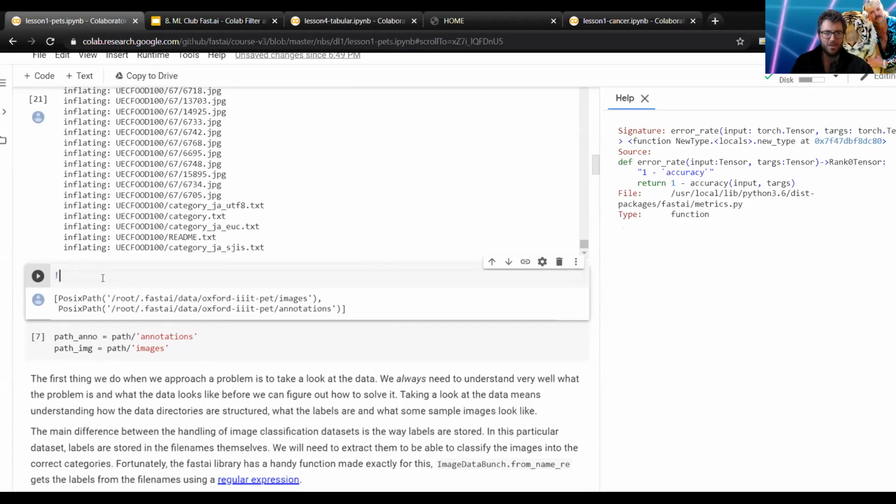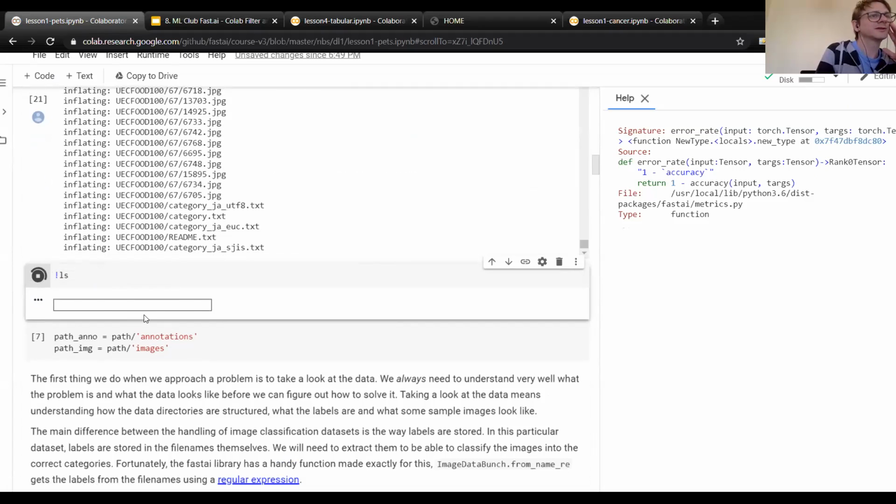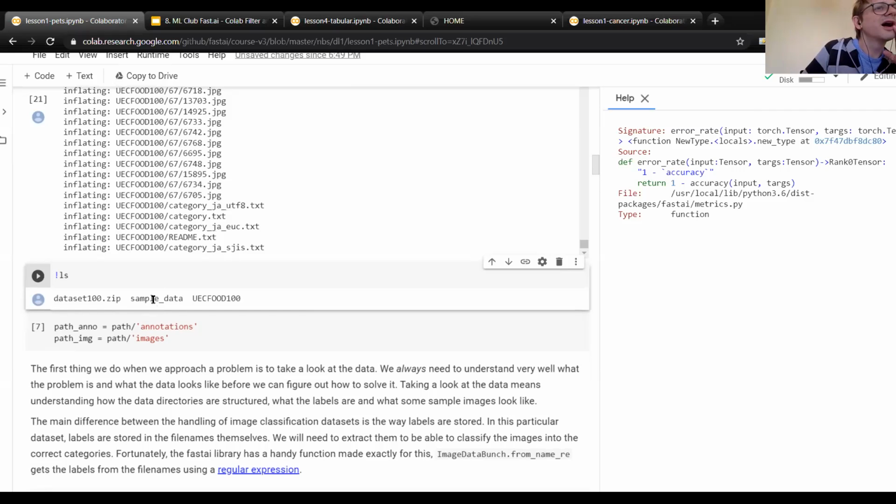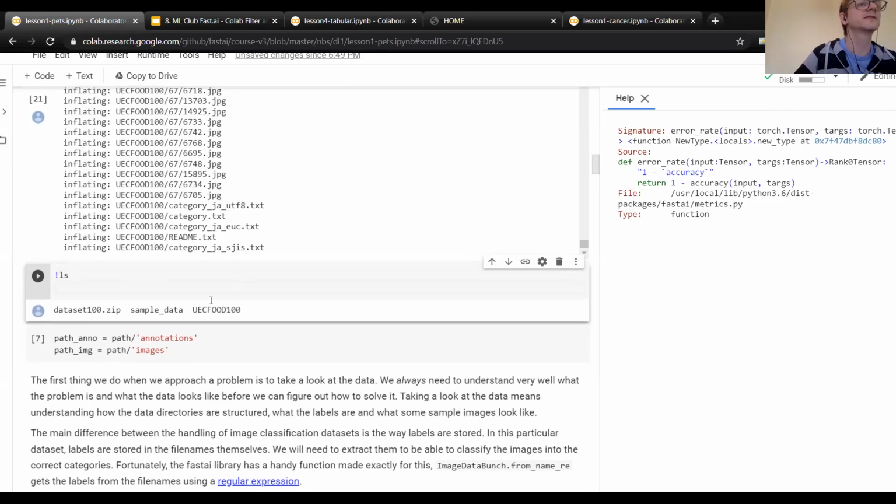We probably want to have a normal ls to see what's in the directory. Yeah. Should be what we just saw above. I think it's the third one, which is the folder. Yeah, the food folder. So we want to cd into that, I guess, or reference it. We probably want to create a path to the food folder.